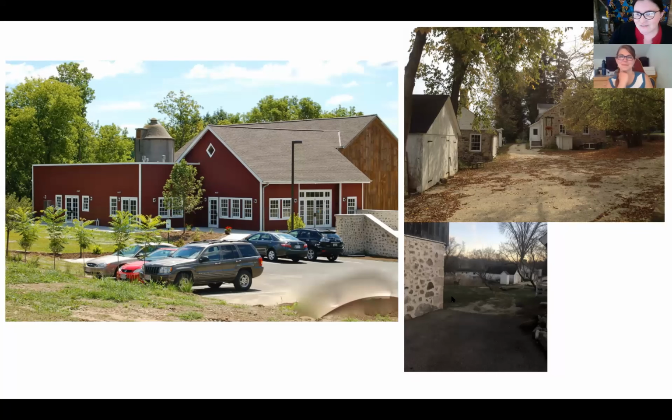And it's really stone and timber structures, including a dairy with silo. You can see the silo over here. There's a farmhouse, the ice house, a summer kitchen, a smokehouse, and blacksmithery. And then the museum has since refurbished the main barn for use as a gallery and education center, which we opened in 2011. So it's a beautiful space, and we'll go inside in a minute.